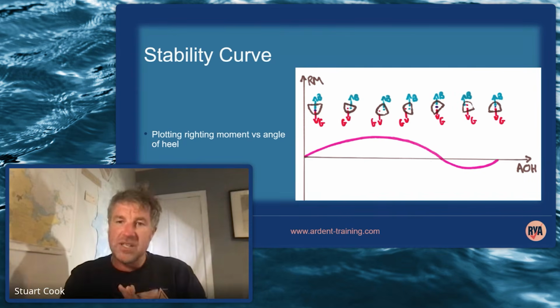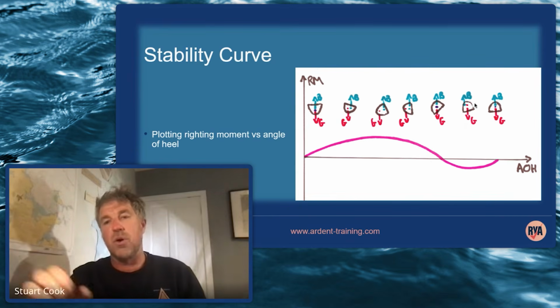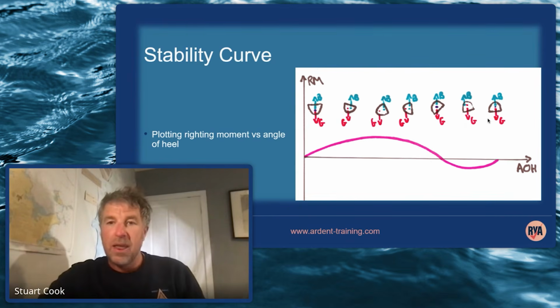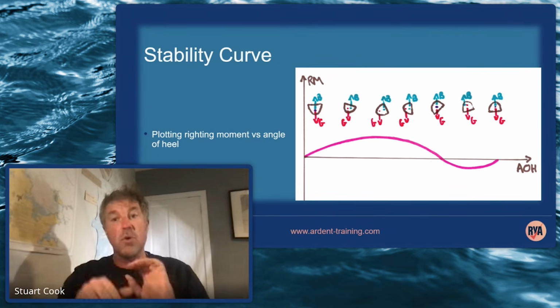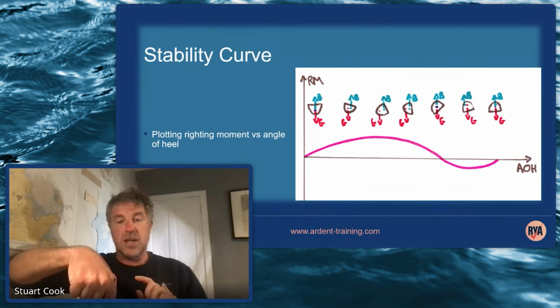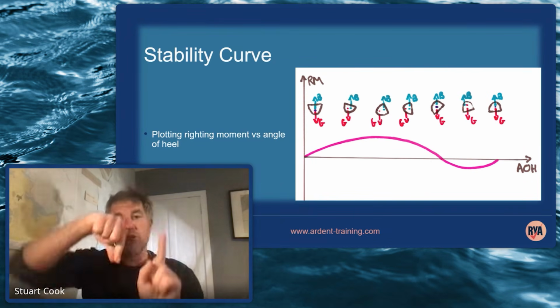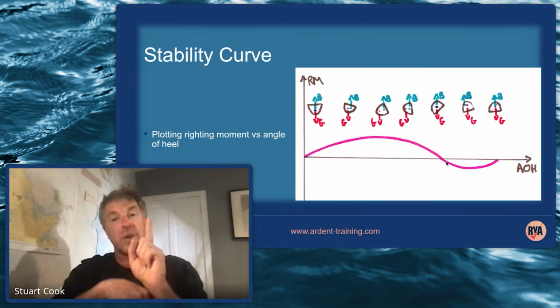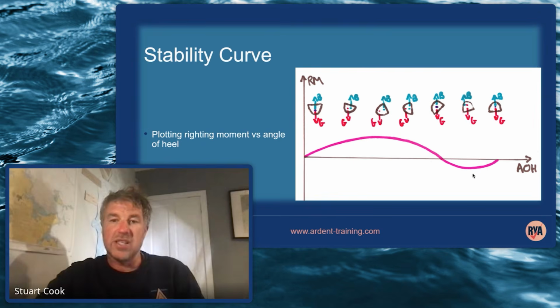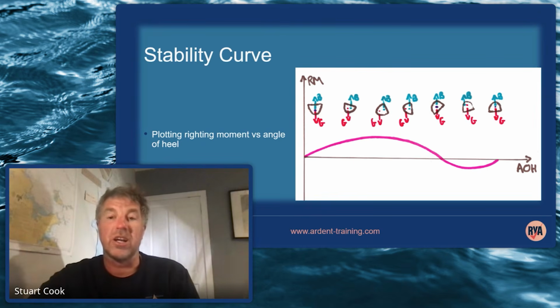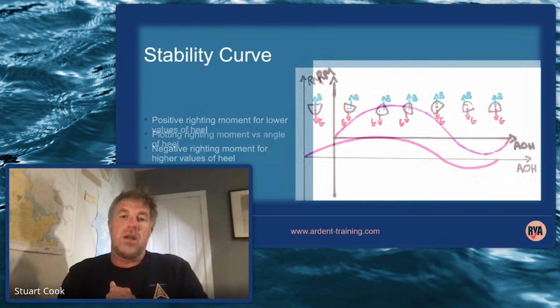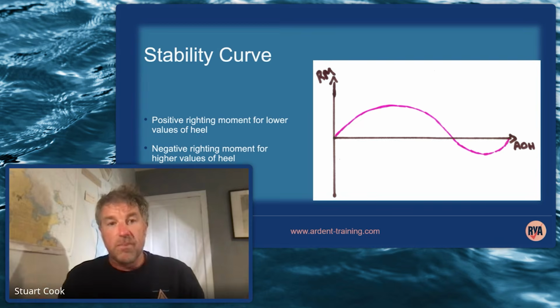and we end up with a negative righting moment. On the second to last diagram on the right here, you can maybe see that the vessel's almost upside down. Gravity's here and buoyancy's here, and so they're working with each other to try and turn the vessel upside down. That's where the right-hand part of this purple-pink curve is a negative righting moment. The force is negative because it's trying to turn our vessel upside down, which is obviously something we do not want.